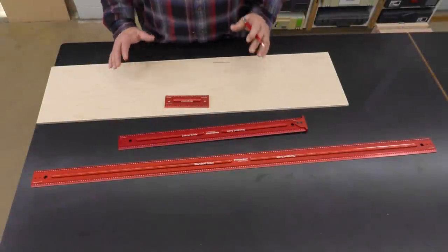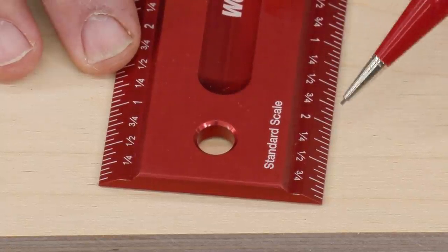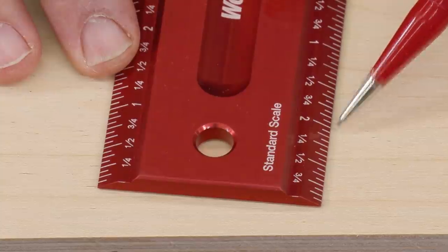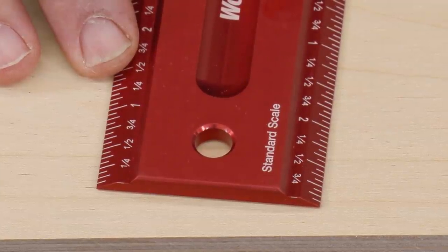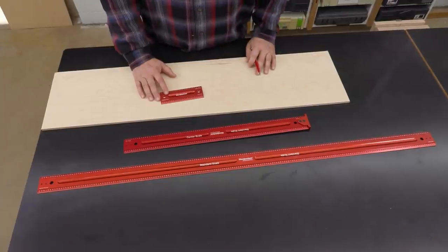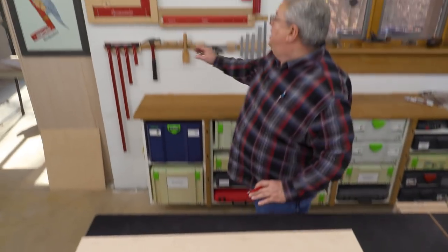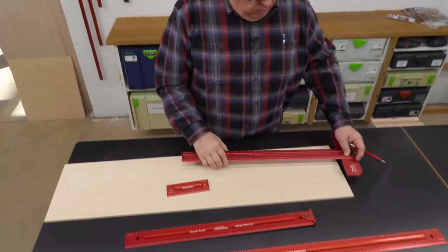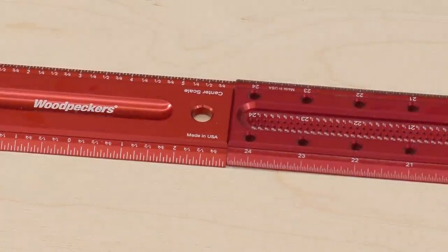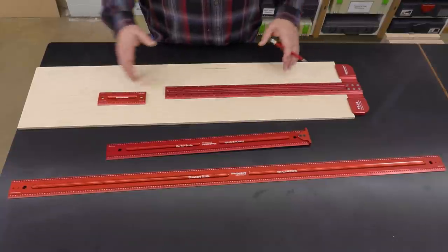Let's take a look at some features of the Woodworking Rules. The edges are beveled at 30 degrees, which eliminates parallax viewing error because it gets those engraved graduations right down next to your stock. Then there's the finger groove, which is handy anytime you're moving the tool around. All of our rules start as an aluminum extrusion — in fact, it's the same extrusion used for our T-squares, as you can see they line up perfectly. We use that extrusion for lots of our tools, with just a difference in the way they're machined from that point forward.